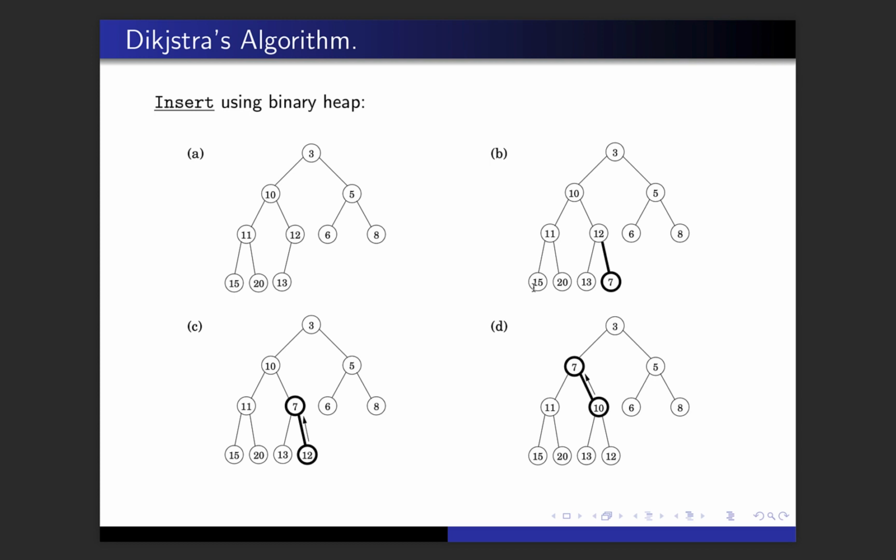That means that my tree cannot have more than log n levels, because the total number of vertices is precisely n. The worst case is to allow my new vertex to climb all the way from the log n level to the root. That means I have to do O(log n) operations, because every time we simply have to do a comparison, and we will assume that these operations are O(1). So this binary heap data structure allows me to do insert in log n time, which is better than linear time for sure.